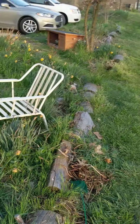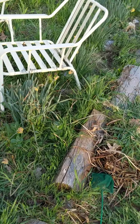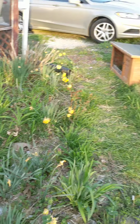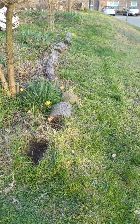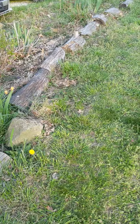It's been nice to get out, enjoy the outside, work on the yard, get all these weeds out, make it look good, and hopefully grow some awesome food this year and play around with what will work on the property and what won't. I'm kind of tempted to squeeze in a couple fruit trees between this mulberry and the redbud, but we'll see what happens.